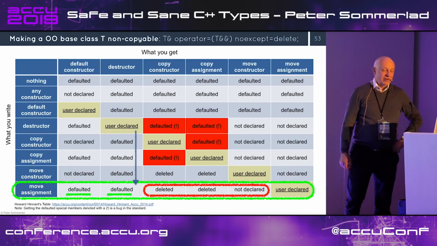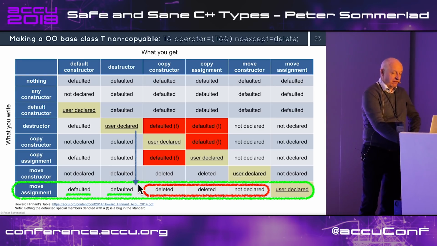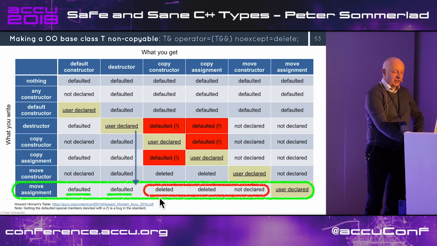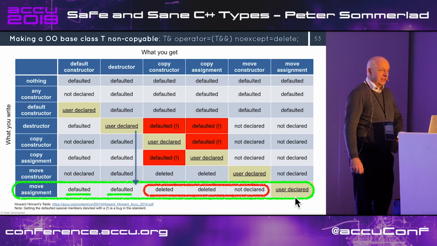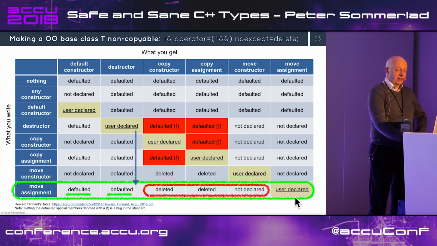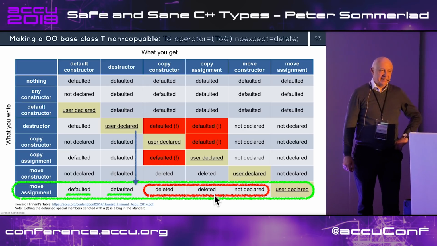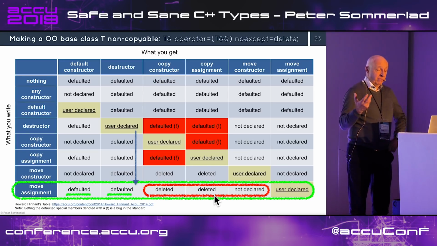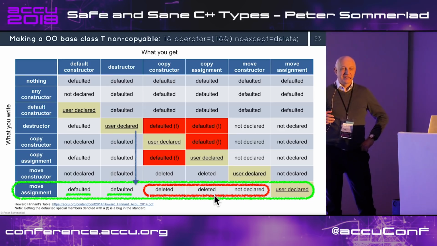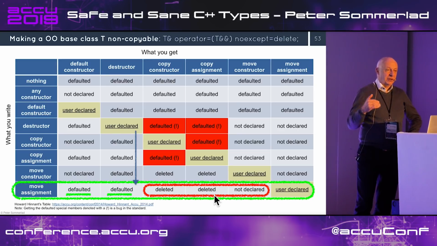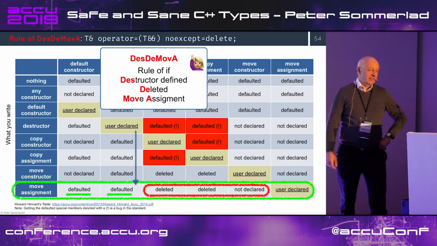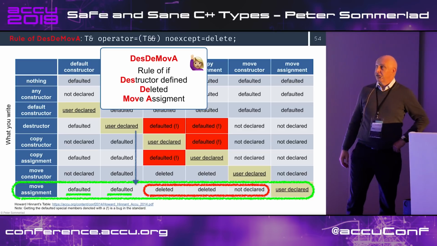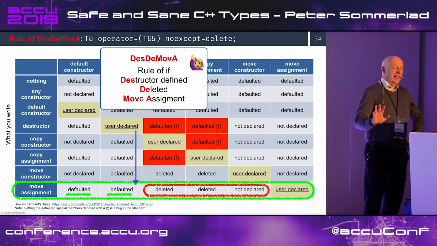Now, I came up with, okay, if you want to do that, you actually want to be here where you have a defined destructor and no copy or move operations, and you get there by defining the move assignment and defining it as deleted. That will get you no move constructor, no copy assignment and no copy constructor. And that's the same thing to do for classes that have a virtual destructor, because if you inherit and you would make it copyable, you would get object slicing, which you don't want. And that's what I called the rule of Desdemova. So it's not Desdemona, but Desdemova. If you have a destructor defined, delete the move assignment, and then everything is fine.